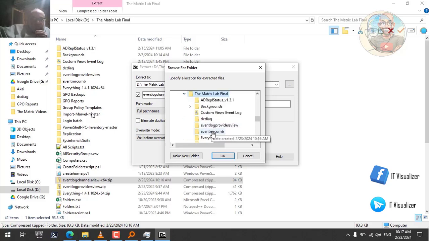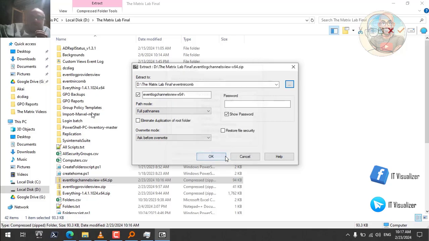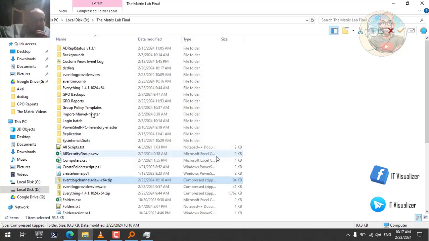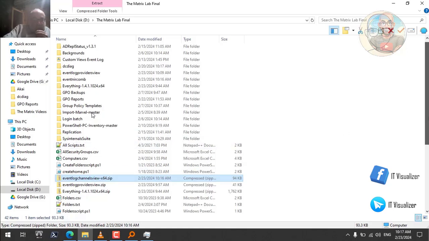Now we can go to the folder, then extract it, and do the same with the full event log view.